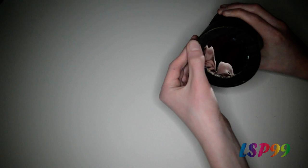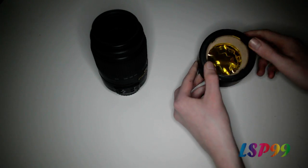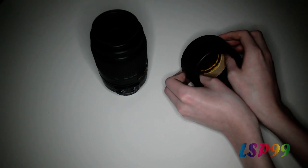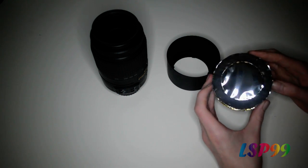I'm going to now demonstrate how it fits into the lens. That goes in first — it goes in quite far. The solar filter needs to stay nice and tight in the hood, and as you can see it's not going to fall out. To remove the filter, just take your lens hood off, then from the back use your two thumbs to push on the ring outwards and it will come out. Just make sure you're not going to touch the solar filter when you do this.